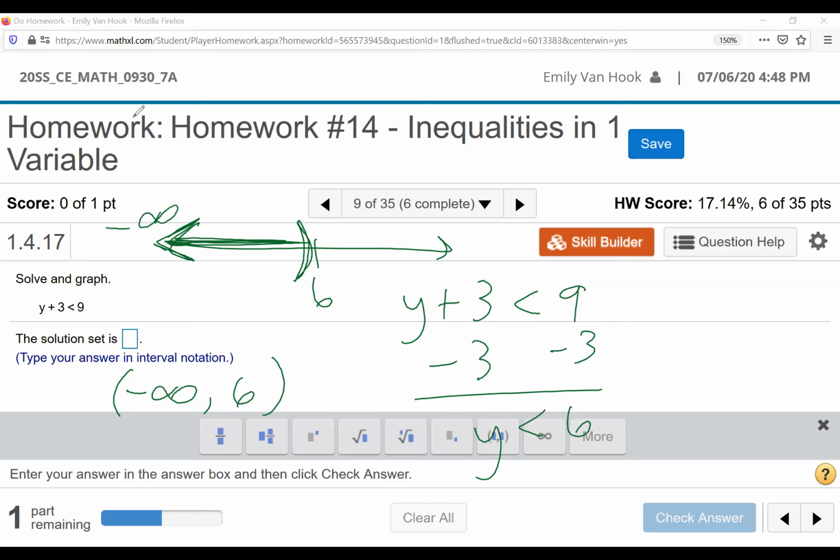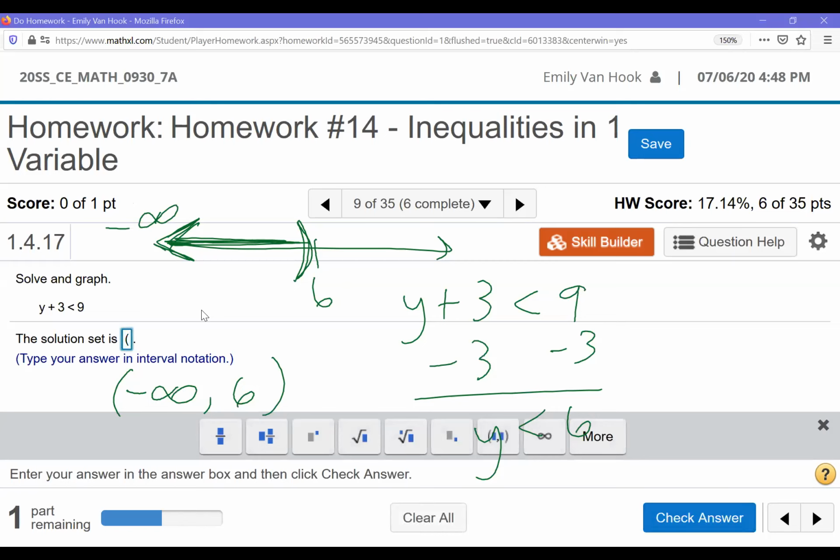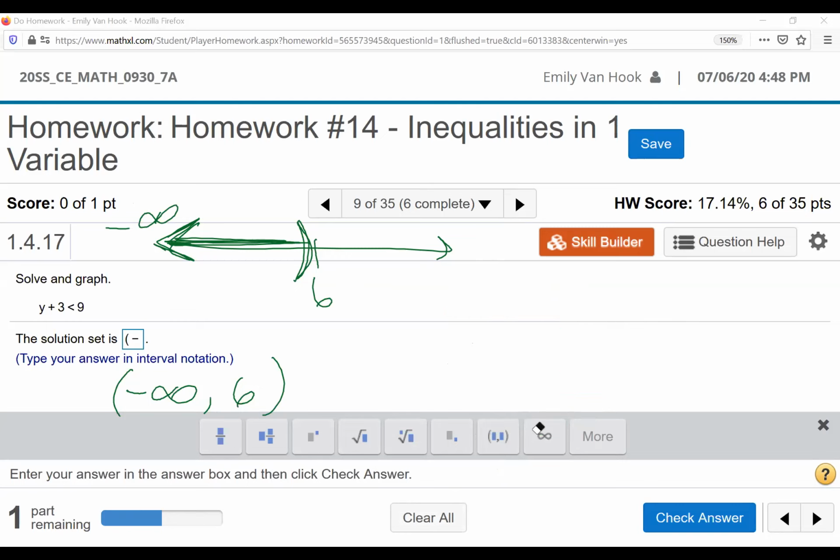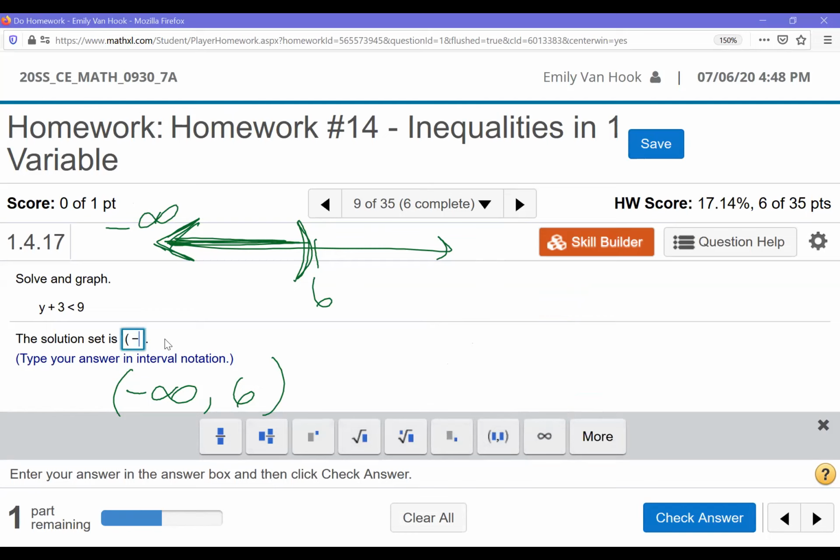So now let's learn how to type that. We go to our answer blank here. So parentheses, minus sign, and then there's a button we can click for infinity. It's over here in your toolbar. It's the one all the way on the right. It looks like that sideways 8. So I had to type the negative sign first, but then I'm clicking on the infinity. Now, see how I'm hovering my mouse over it? There's a little pop-up.